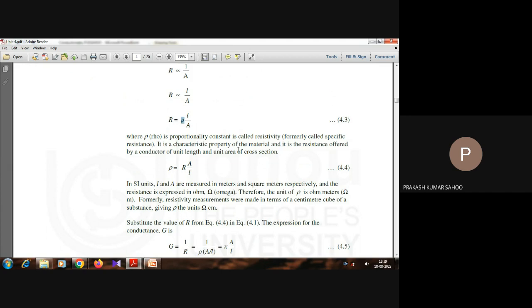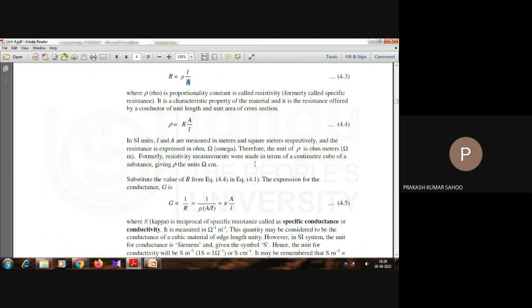It is otherwise known as resistivity. Specific resistance rho, or resistivity, is defined as the resistance offered by a solution or a material in which the distance is 1 unit and the area of cross section is 1 unit square. That means it becomes 1 by 1, so R equal to rho. So specific resistance becomes your resistance. In mathematical form, rho equal to R A by L. So what will be the unit? R is in ohm, and centimeter square by centimeter will be cancelled. So ohm into centimeter is the unit of rho, that is, resistivity or specific resistance.